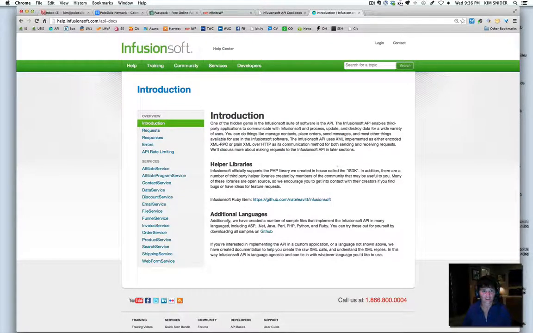So if you look down the services, I think you'll see what I mean. Here's the affiliate service, affiliate program service, contact service, data service, discount, email, file, funnel, invoice, order, product, search, shipping, and web form. So within each one of these services, so we'll take contact service, are all the methods.